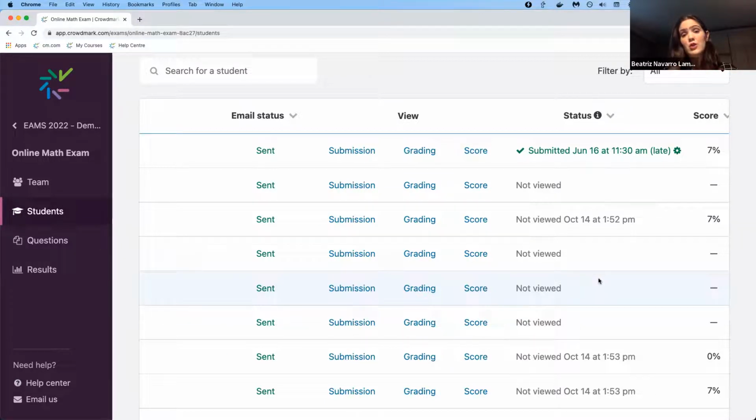So in Crowdmark, you can set a lateness penalty to be applied automatically, but you can remove it if you decide that the student shouldn't get that lateness penalty. We can also see, for example, if a student uploaded the answer to 4 questions on time, but then the last question they uploaded late. So maybe you could decide to accept the work that was uploaded before the deadline, but not the one that was uploaded after the deadline. That's something you could decide to do if that's within the rules of your institution, to accept partial work.